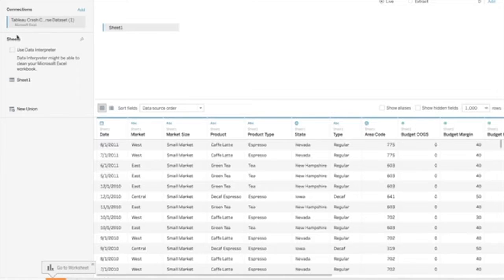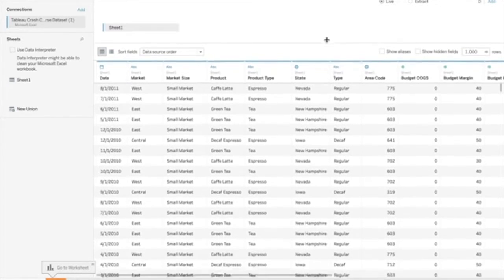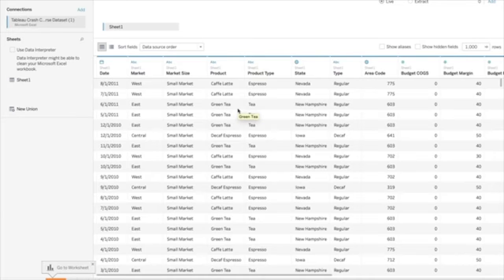So this connections pane is really great because you can always see which data you're connected to. And if you want to get a little bit more advanced, you can add multiple data sources, but this is great so you can keep an eye on what data source you're connected to. Okay, and the other great thing about Tableau is that it gives you an overview of what the actual data source you're using is. So here the setup is very similar to an Excel file.